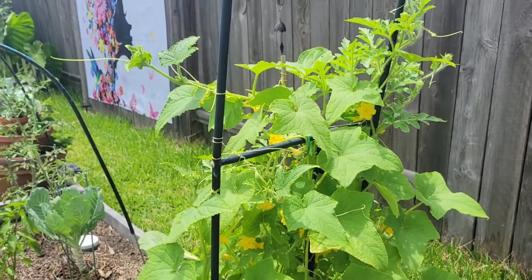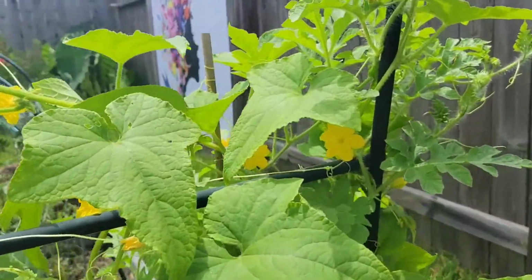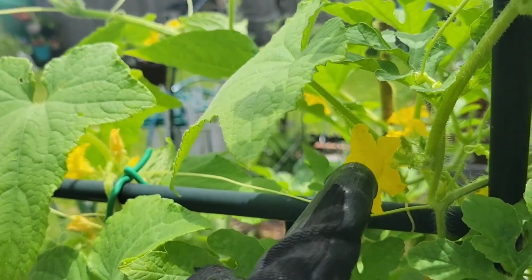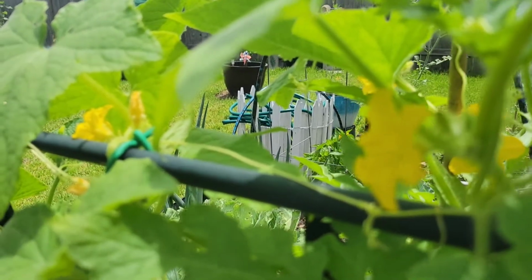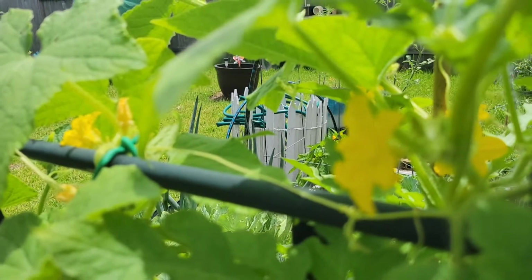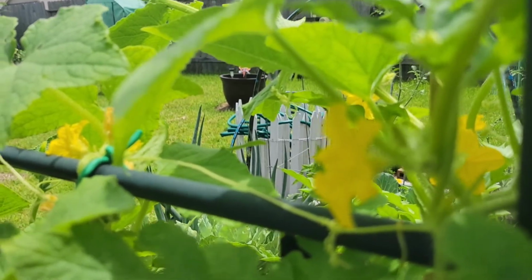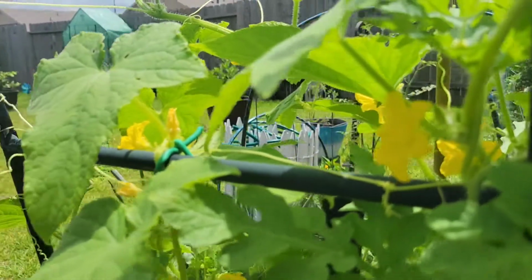Now, to tell the difference, I'm going to show you. We're going to find a flower. We're going to focus on this flower right here. And if you look closely at the back of the flower, it's just a flower. There's nothing behind it. So that is a male flower. Now we need to find a female flower.